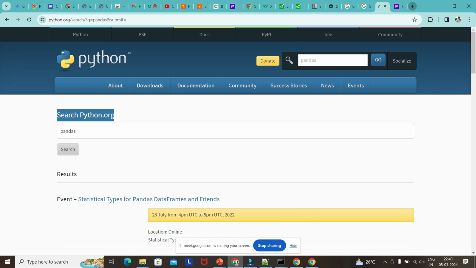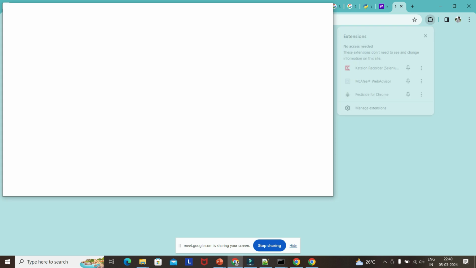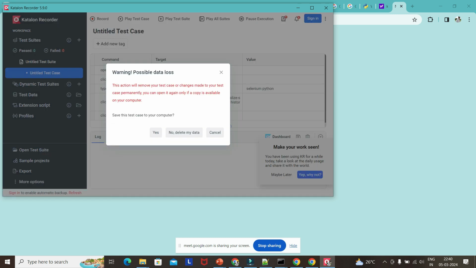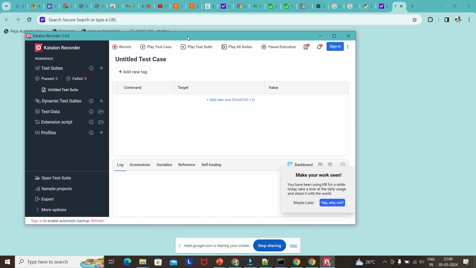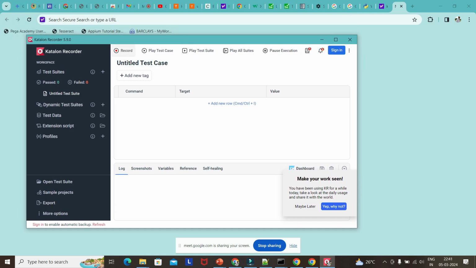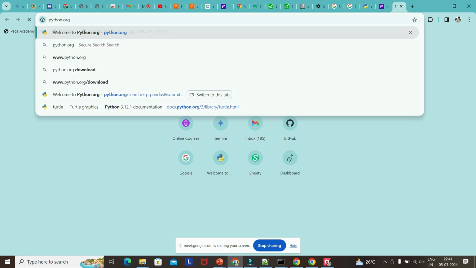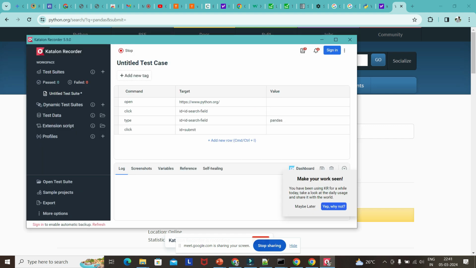The next thing I want to highlight is that there is an extension in Chrome, the Katalon recorder. Instead of manually inspecting elements and everything, we can record whatever I am doing.